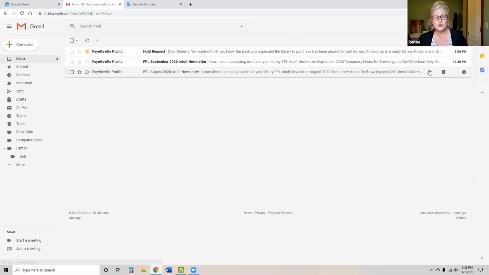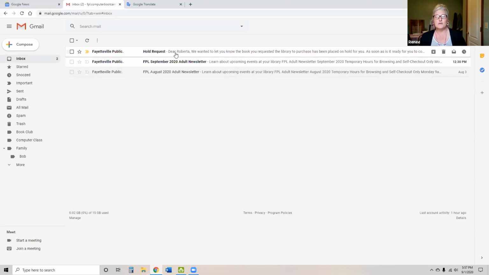And I've already been logged in so that I can show some of the customization, like when we were looking at the news app. Some of this information, if you already have email or Gmail in particular, may be duplicate information, but maybe I'll show you something today that you didn't know you can do with your Gmail. When you open up your email, your inbox is what's going to be front and center.